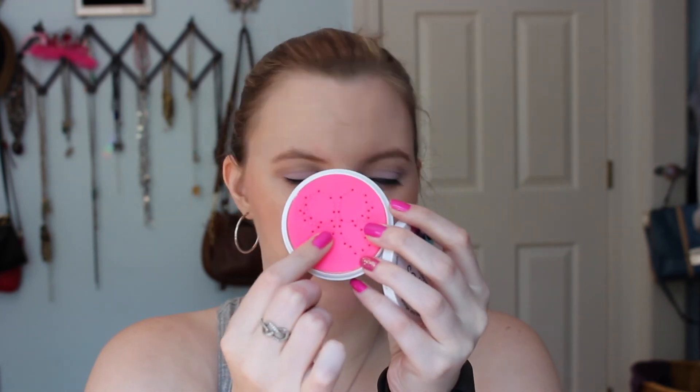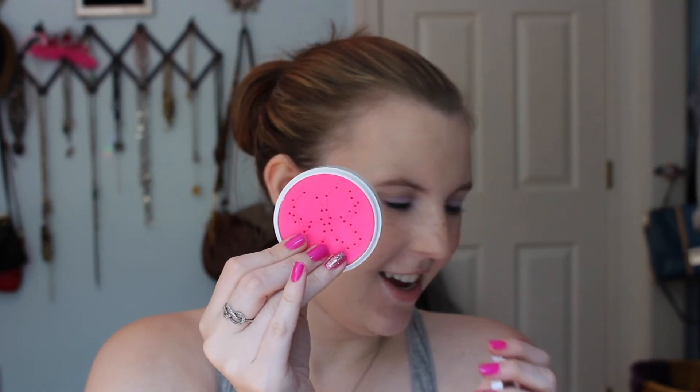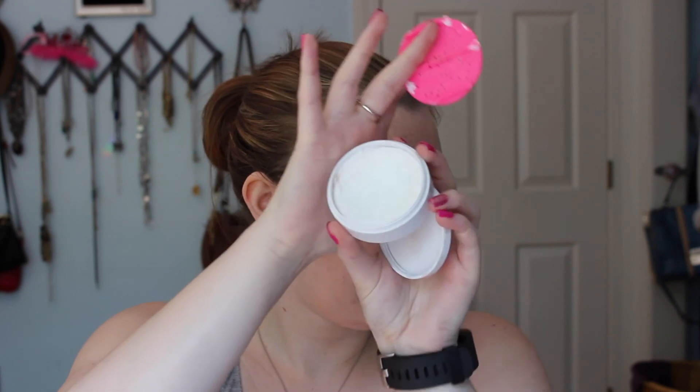My next favorite I used both in May and June — I bought it when I was abroad. It's the Beauty Blender Solid. I bought this in France because I needed a way to clean my brushes and I'd always wanted to check it out. It actually is really cool. It comes with this little butterfly tool. If you want to use it to clean your brushes, it gets all the dirt and makeup out. You can see there's quite a dip in it from how much I've used.